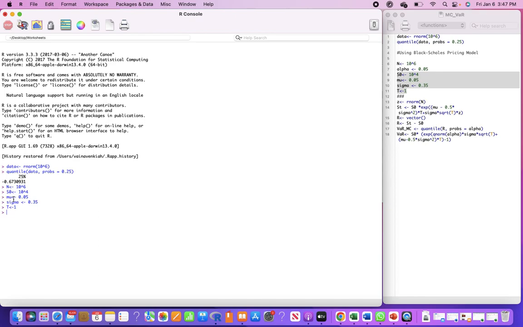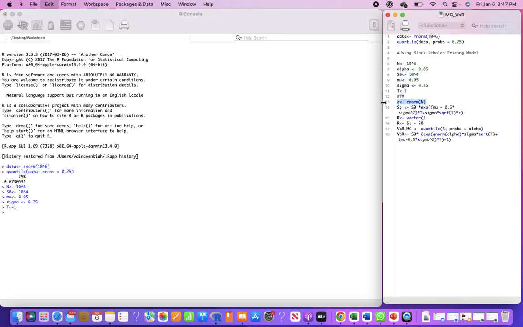I'm using mu, my risk-free rate, as 0.05. Sigma, being the volatility, is 0.35. And I'm using a time horizon of 1. So in the Black-Scholes pricing model, you have the volatility being associated to a constant factor, when in practice it usually follows a stochastic process, which was widely discussed in the Heston model. But we are doing the Black-Scholes model, so we are initializing sigma to be a constant value.